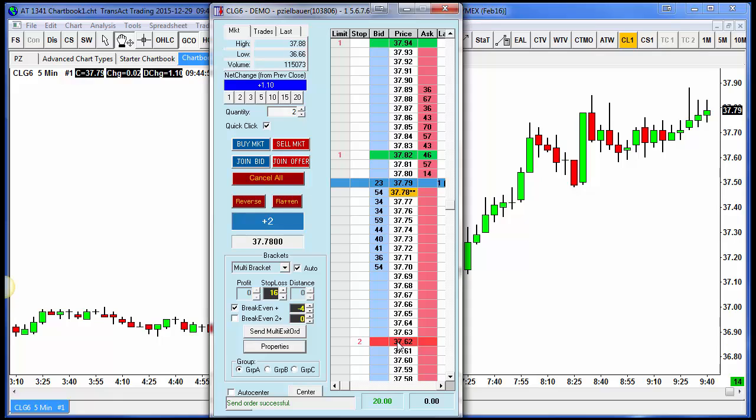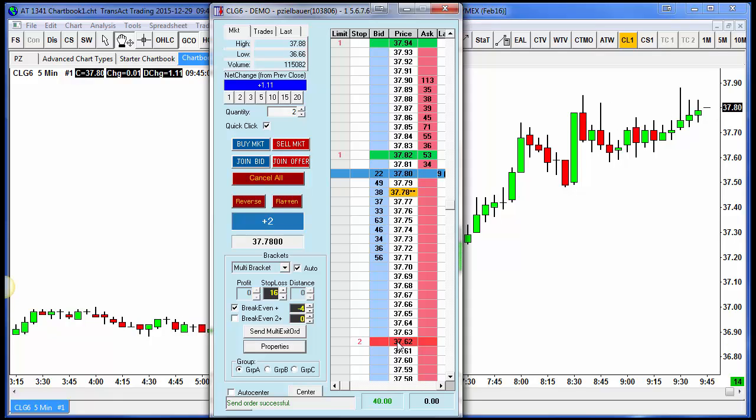What we would really like to see here is for the market to trade up through 82, and if that happens, we will be filled, and the stop is going to go to break even, which is 37.78 minus 4 ticks, which you can see it just did. We just got filled at 82, and you can see now our stop has moved to 37.74 automatically, just because we got filled on our first target. Now our second target is up here at 37.94.